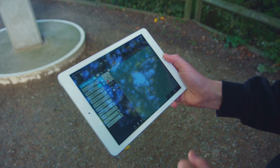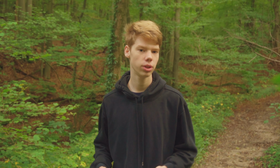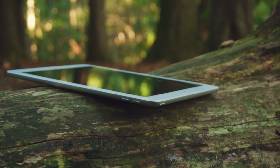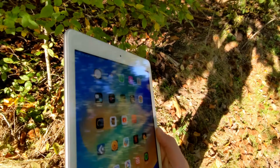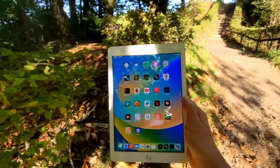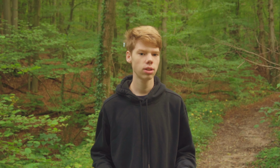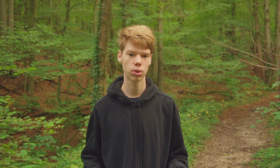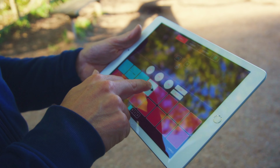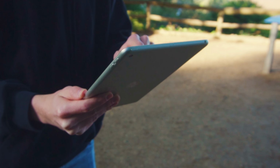It isn't the fastest in the world, but because it's on the latest version you can probably keep using it for a few years, and also because it has a good battery life. The user interface is also pretty nice, and also compared to Android tablets it has much better apps in my opinion. Most Android tablets can't even compare when it comes to apps. There are so many fun iPad apps, but you can't install full macOS things of course, so it won't be like a Surface Pro. Everything works fine and there are almost no issues at all. It's very stable and it also works pretty fast. So that's very nice in my opinion.